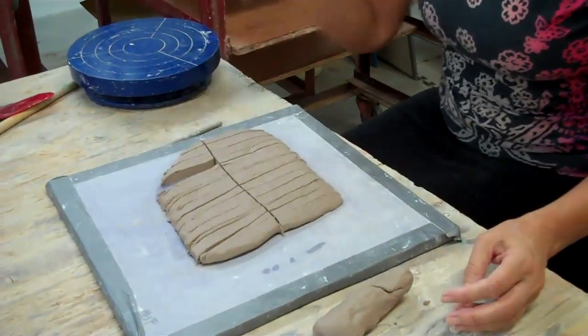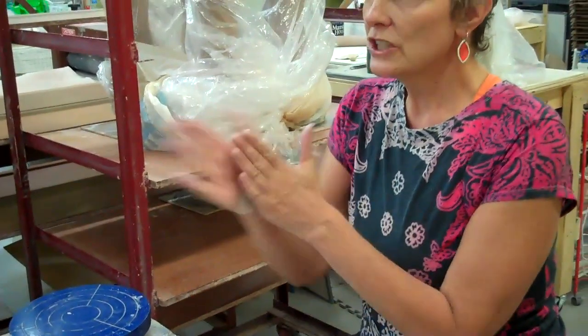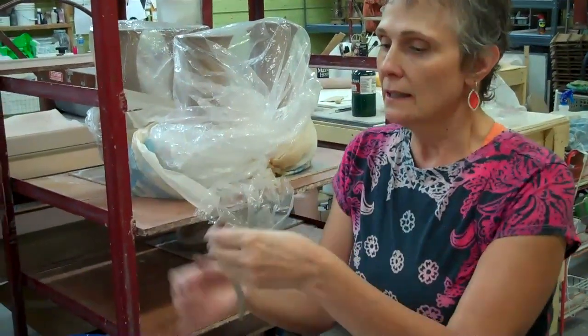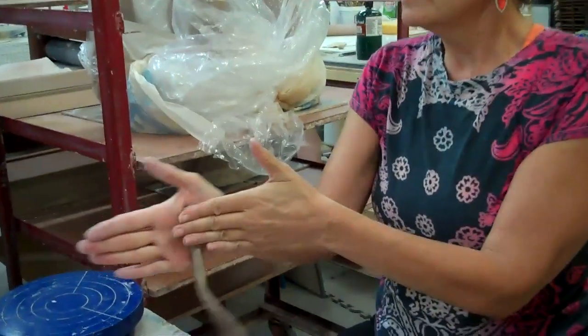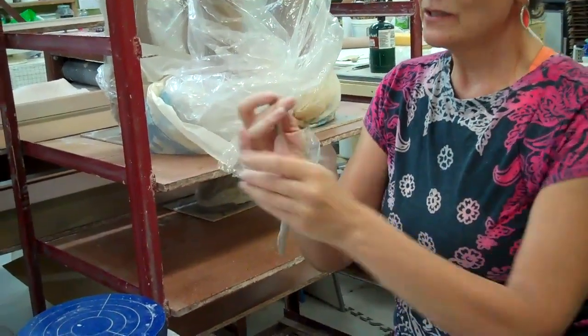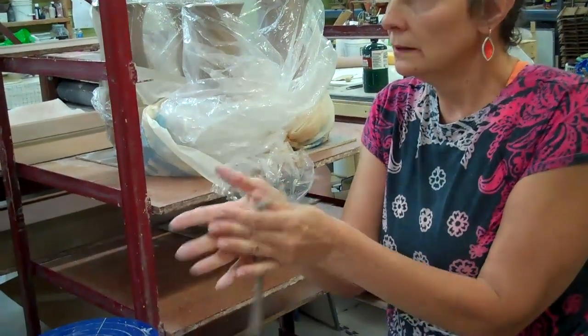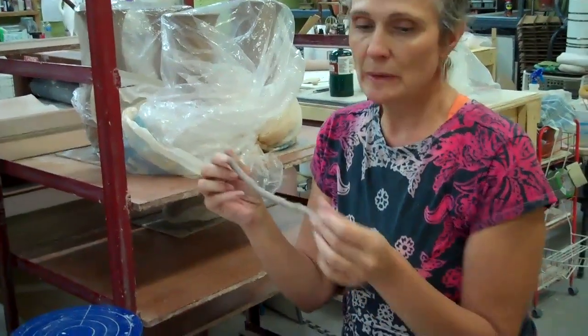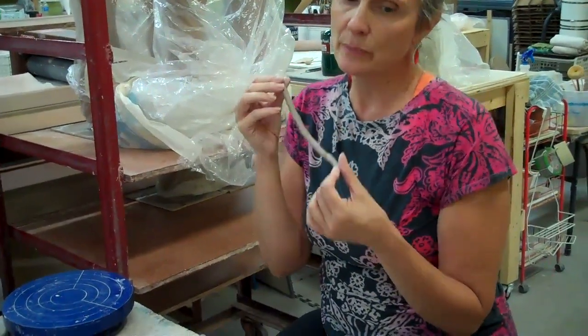And then you've got these strips, which I roll. I roll them in my hands, and I use gravity to help pull the particles apart. And now I sort of get this rough looking coil. And they don't have to be perfect. In fact, I like them not to be perfect.